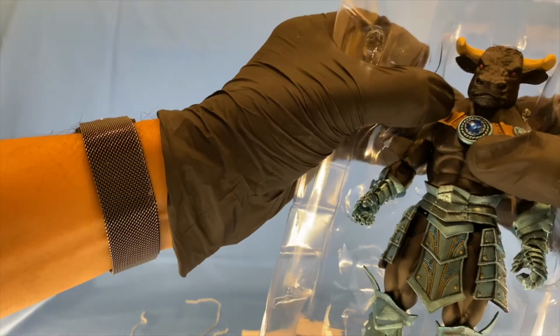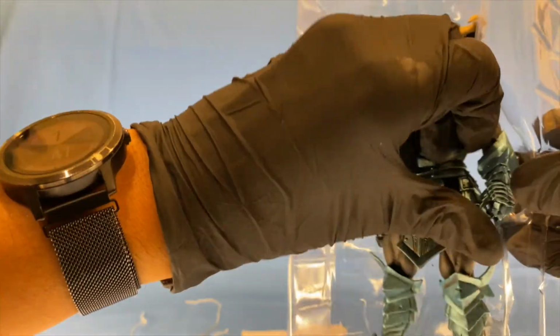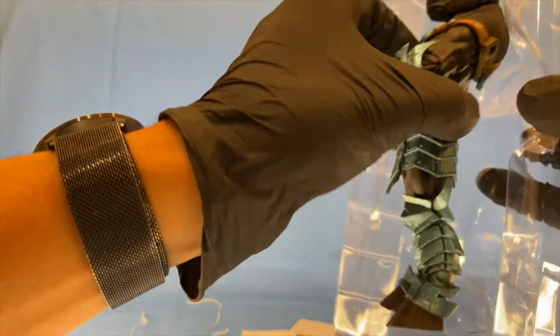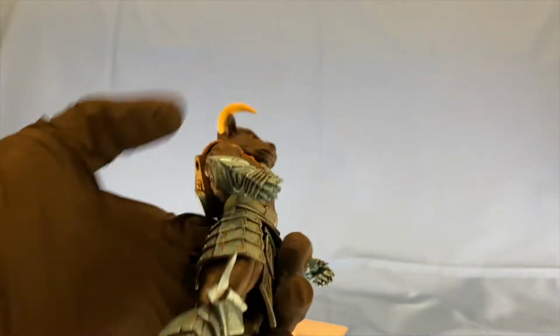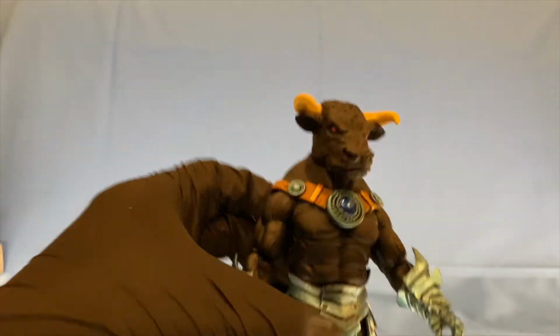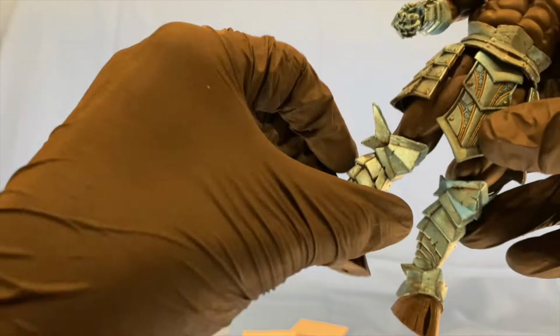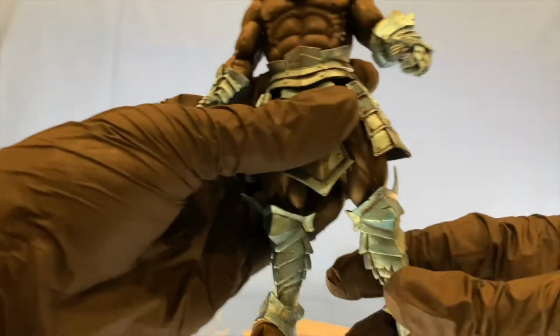Oh man, this thing is so good looking. Hello, Bullman. Take a look at the Minotaur. I should be careful with some of these legs. I'm not going to overpose or anything, so I'm not going to mess with it too much.